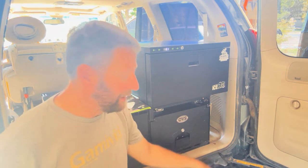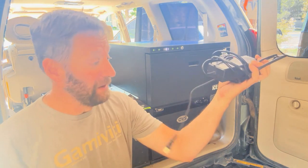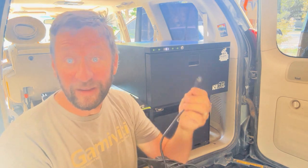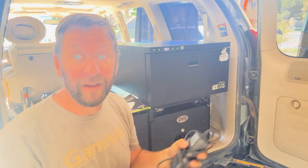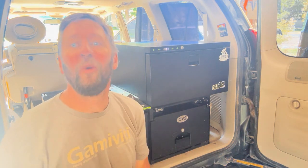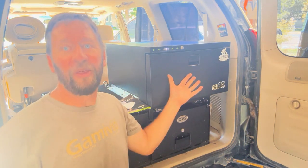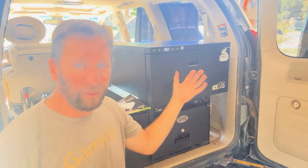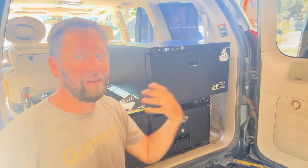I mean, seriously, I'm gonna take one of these and make a pigtail so that I can plug, you know, this end into that and be able to run this off of an extension cord, because fridge 101, as we all know, is chill the thing down before you set out on your trip. Get all your drinks cold, get the fridge cold, and then this works so much better.